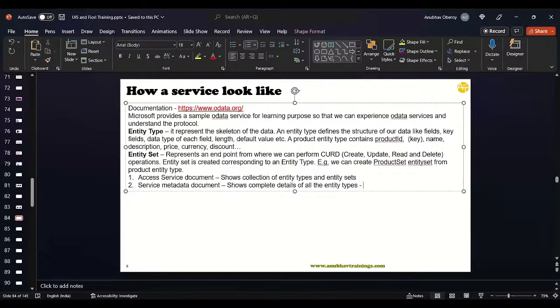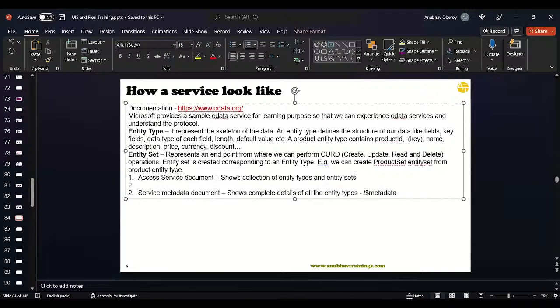To access the service metadata document, we use /$metadata. These are called predicates. Anything that starts with a dollar is called a predicate of OData. So we will use an OData predicate to access it.